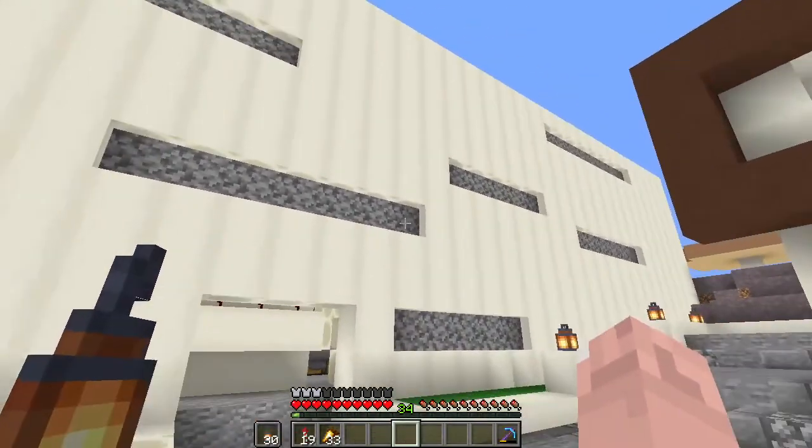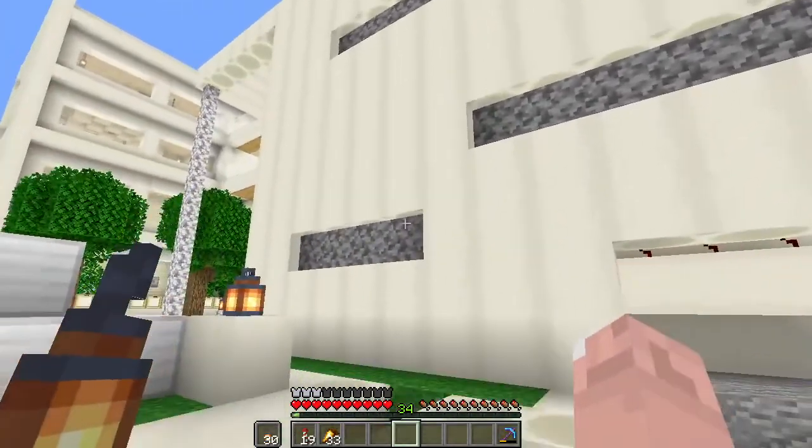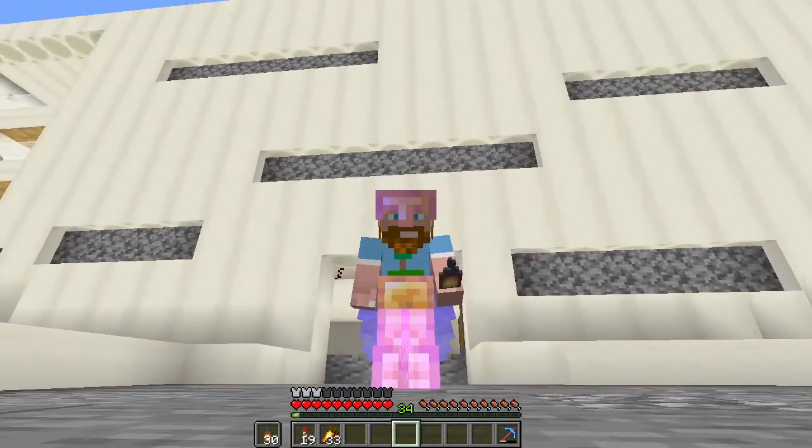So I was thinking about terracotta. But it was just going to take a lot of terracotta, and I already had the diorite wall. So we tried that instead, and I kind of like it. Let me know what you think though. I'd like to hear what you have to say.